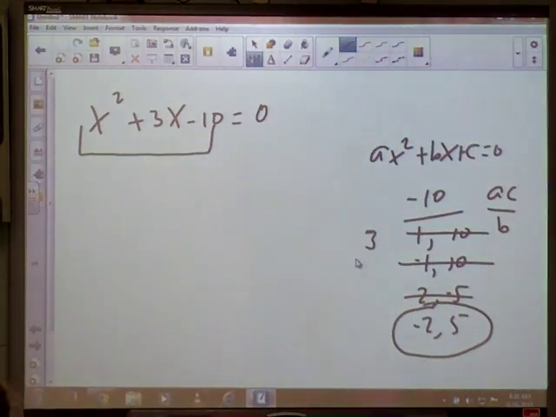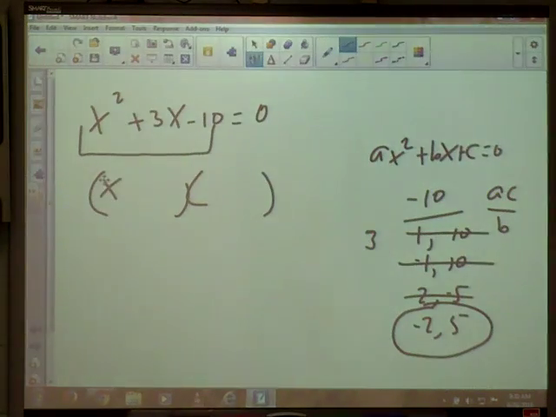Now, this thing has 1, 2, 3 terms. That's called a trinomial. A trinomial factors as 2 binomials. Okay? So if I'm going to take this and break this apart here, x squared would have to be x times x, right? That's not rocket science. To get x squared, it's got to be x times x, right?